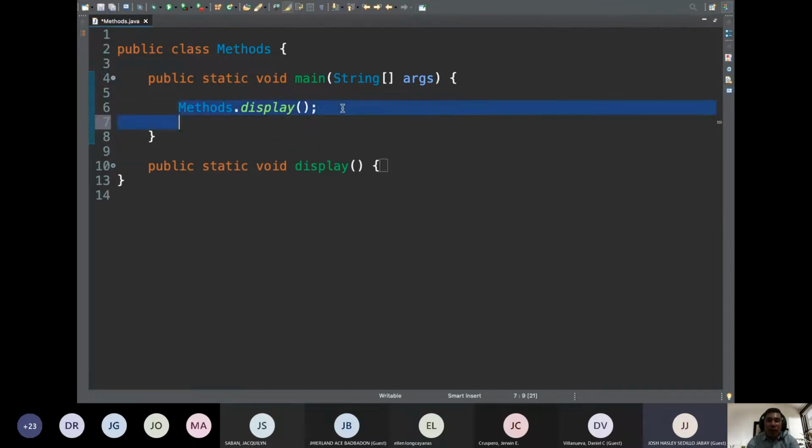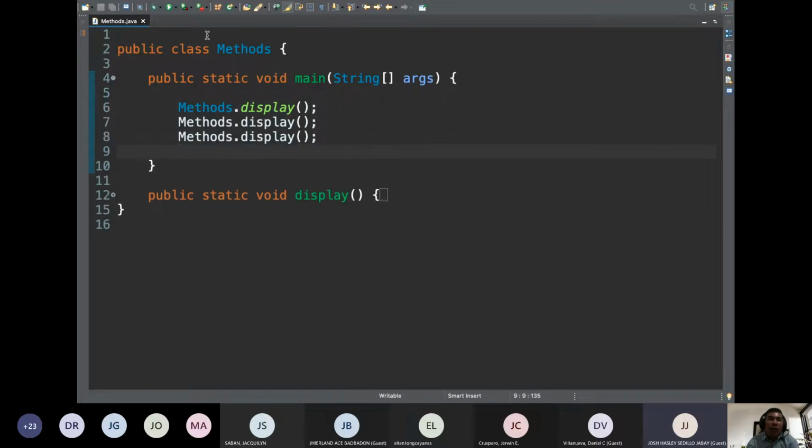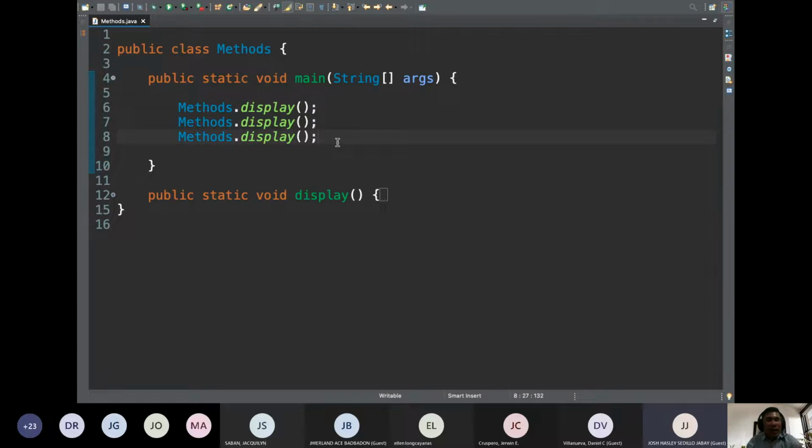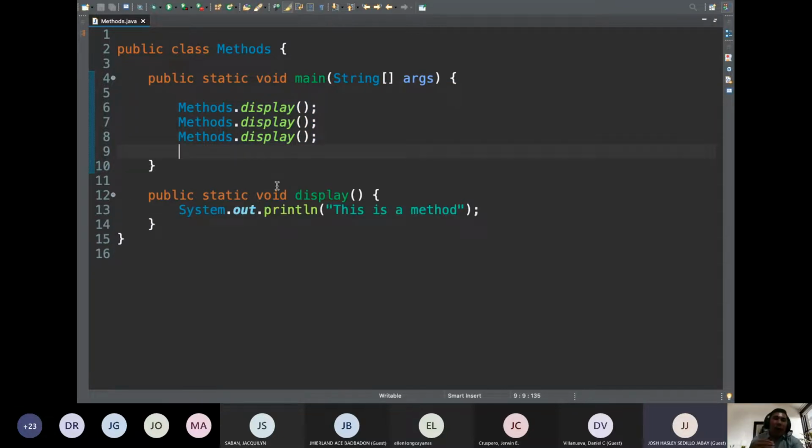So another one, tawagon ako siya multiple number of times. Method display. So this will give me three displays of "This is a method." So yan, no? That's an activator of a method. Pwede na ako siya ibutang sa loop, pwede na ako siya ibutang sa any construct. Mag-if condition ko na i-display, tawagon ako na method. So see, method will only behave there and it will execute or invoke an action once you actually call that one.